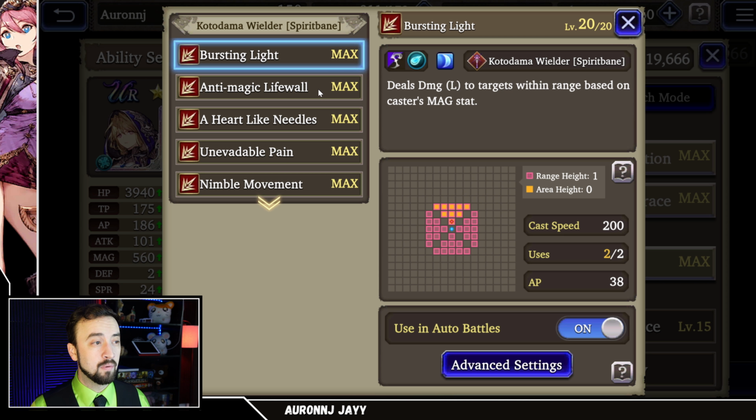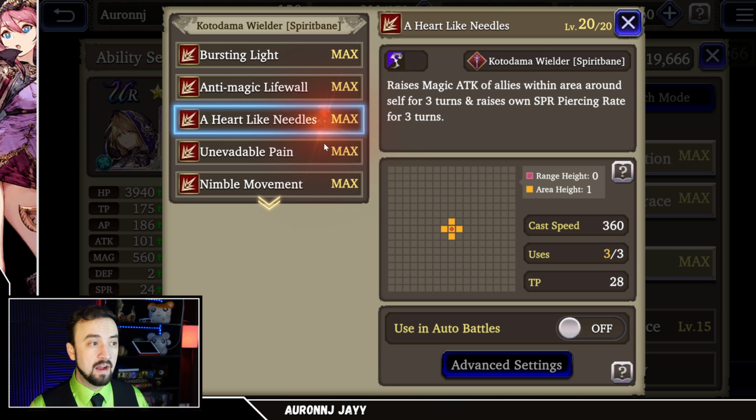I think these skills are all pretty good. Bursting Light, big AoE, Anti-Magic Life Wall, that's that barrier. Heart-like Needles. Now here's an option for you. If you want her to be in a more offensive role, this is a buff that raises magic attack of allies, you can see the AoE it hits in, and raises spirit piercing rate for her for 3 turns. I don't know, I don't like to run this all the time because I kind of want my Moore going forward as the bruiser and then letting my other DPSs either lag behind or stay with her.